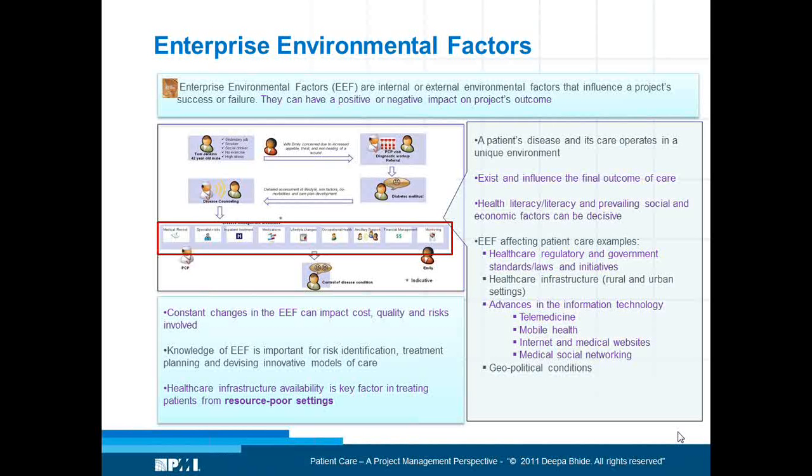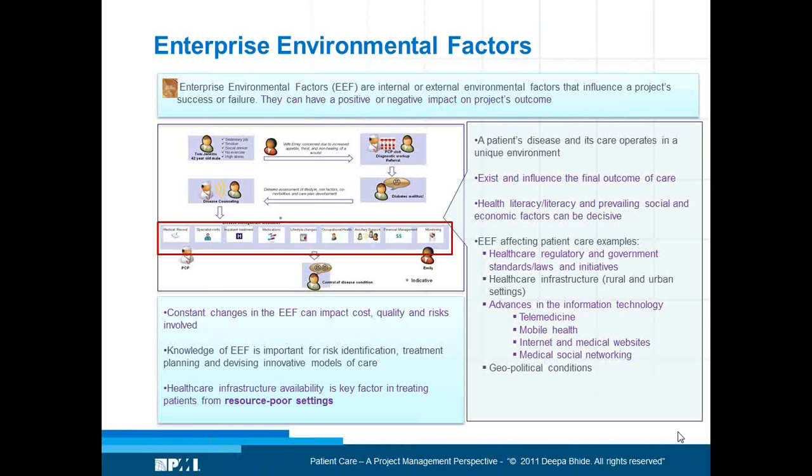Enterprise environmental factors. These are not new to us. Enterprise environmental factors are internal or external environmental factors that influence project success or failure. They can have a positive or negative impact on project's outcome and can play a key role in the eventual outcome of the patient's care process. It's important to consider these to be able to understand the risks and possible outcomes, timelines, and costs related to the care outcomes.